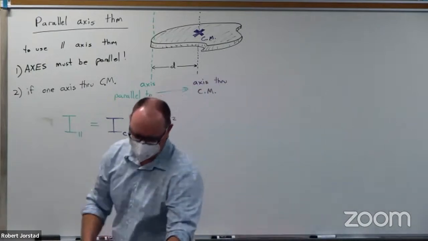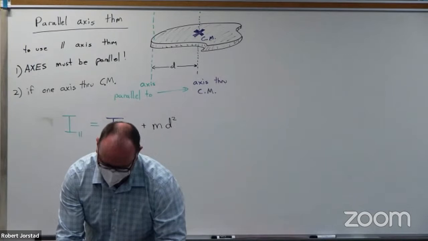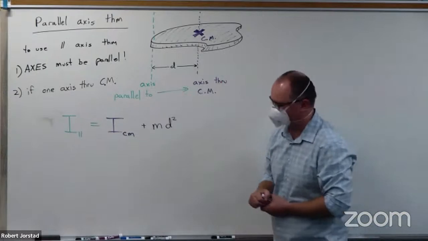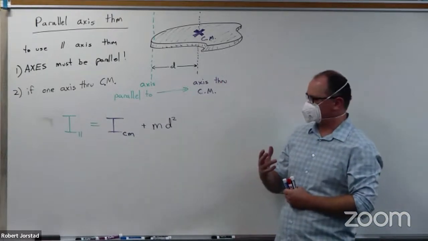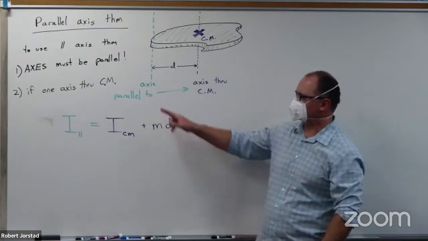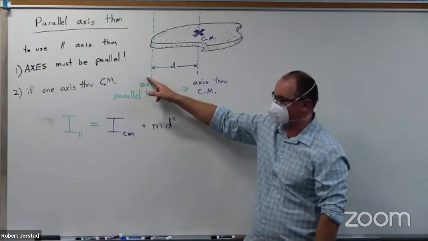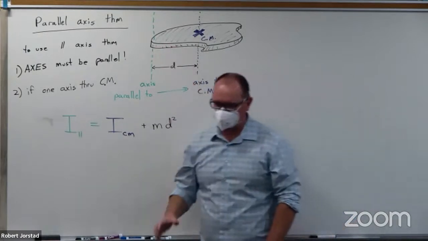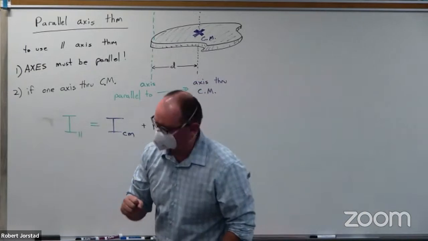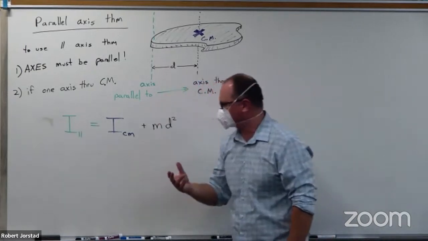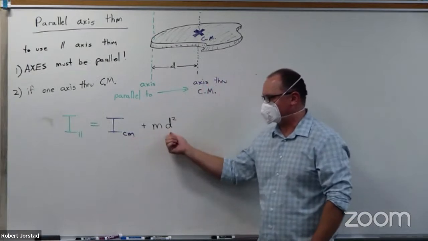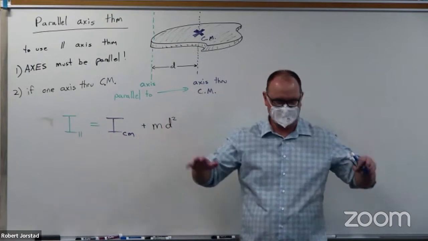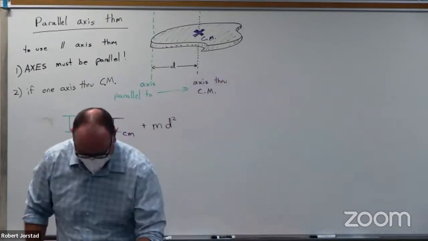Take a look at the table on page 59. Just look at the table on page 59. Very often what I'm going to expect you to do is I'm going to draw some problem and we're going to rotate it about the edge of an object. This is the most common application. You rotate about the edge of the object. So you go into that table, grab the moment of inertia about the center, say for a disk or a sphere or whatever, and then you just add in m d squared so you can get the correct moment of inertia. Does that make sense how we're going to use this? All right, let's go back and play with it.